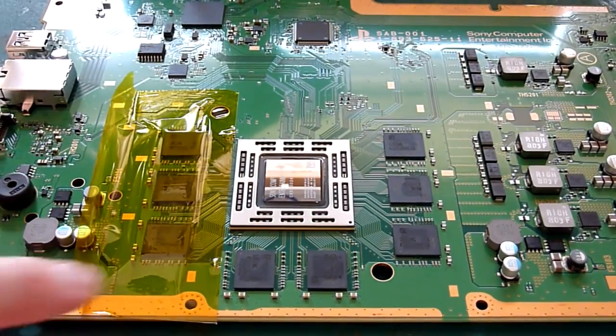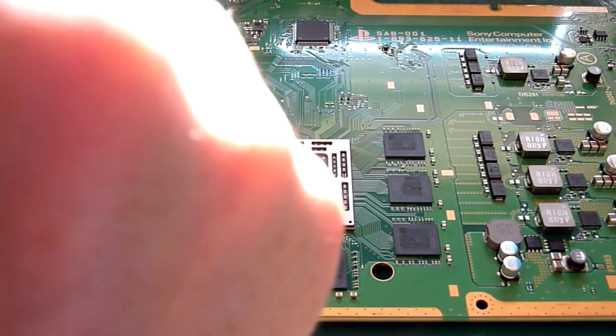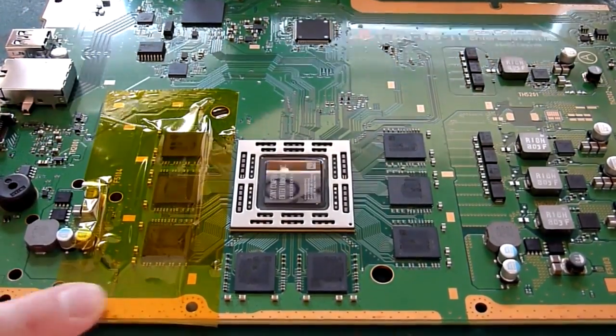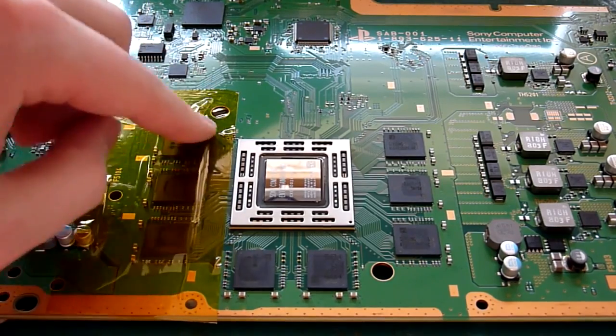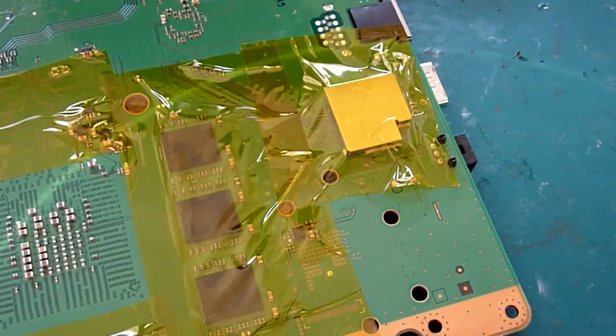So we just apply this tape around the edge of the APU and the other various bits and pieces that we don't want to be applying too much stress to. We're going to do that on the front and back, so there's no real point in watching me do too much of this. You've got the idea. We're going to go around this edge, this edge, this edge, and then do the same on the underside. So if you want to come back in a sec, we'll show you what we've done when we've taped it all.